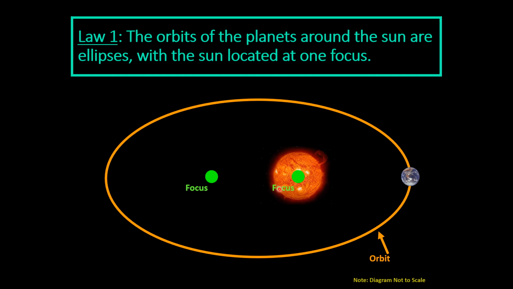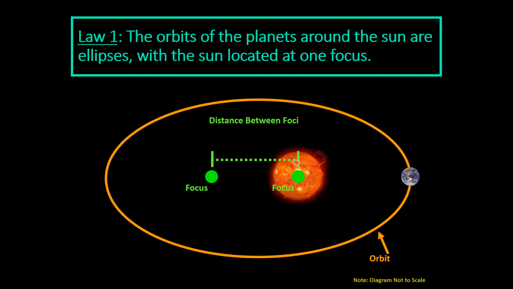Now, the sun is at one of the focal points. The other focal point is just an imaginary point in space. There's nothing actually there. It's just what we call an imaginary point, but it is something that we can measure and reference off of. And then we're going to share a calculation in just a minute here, where what we actually do is to figure out something called the eccentricity to tell us how elliptical, that's the term to associate with an ellipse, how elliptical this orbit is. We actually have to measure something called the distance between the foci.